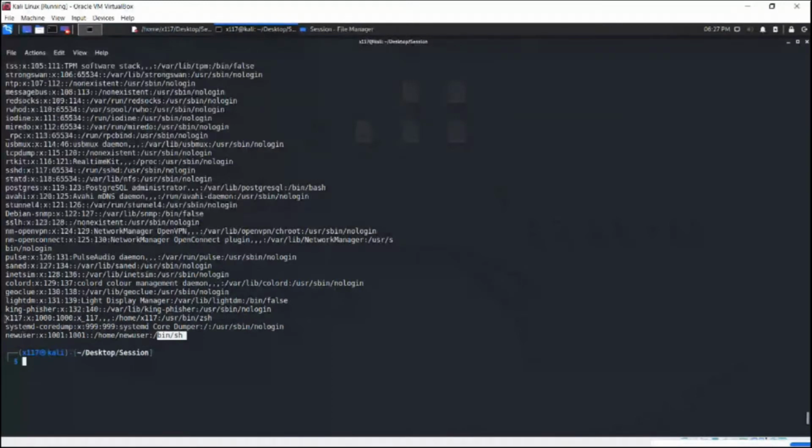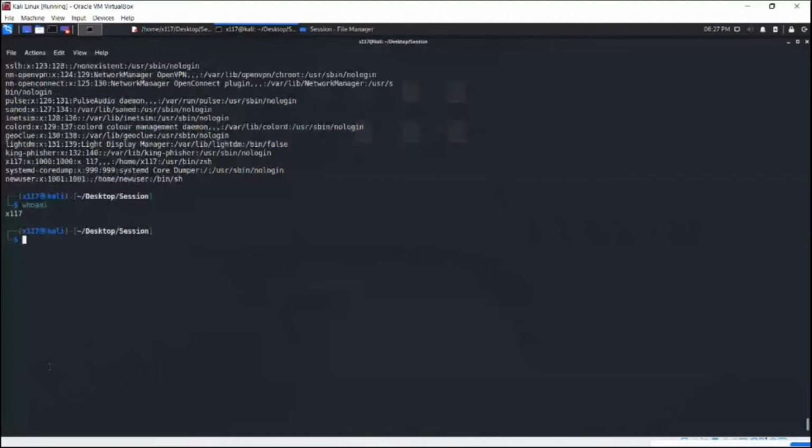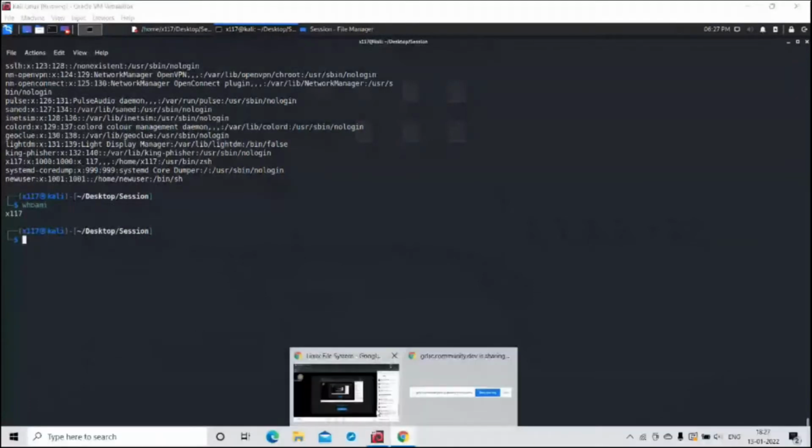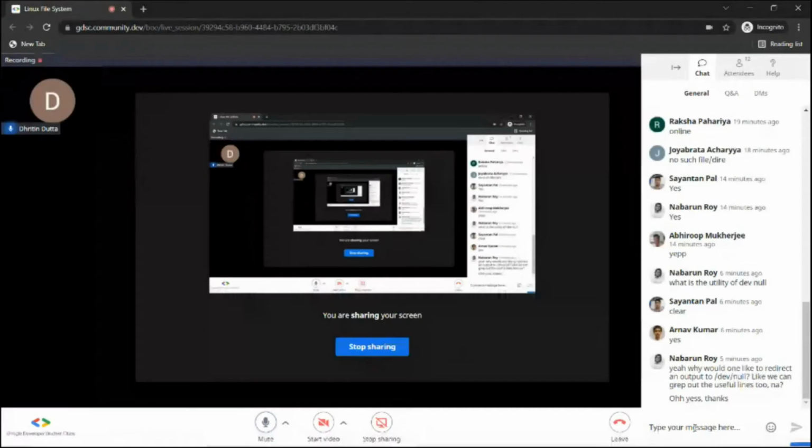First of all, let me discuss these things. This is the name of the user, that is x117, as you can see. So if I do whoami, you will be able to see my name. Is the terminal size okay, right? I mean, the text in the terminal, is that visible?